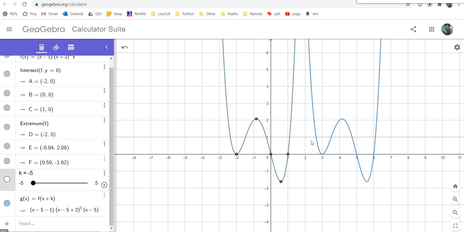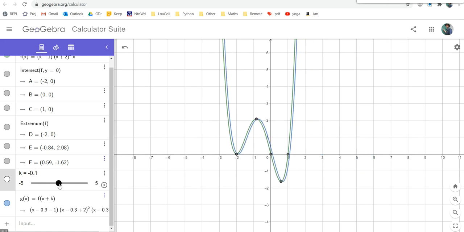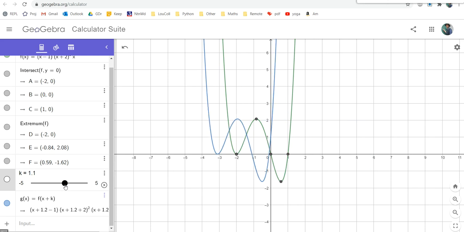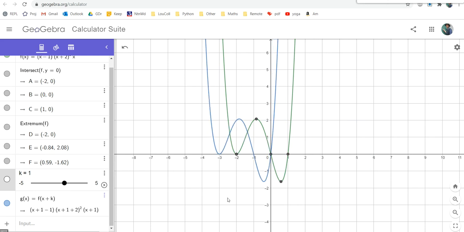In other words, 5 units to the right and no units up or down. If we have a positive number for k once more, we would describe this one, for instance, as a translation by vector negative 1, 0. So the top number in your vector is negative 1 and the bottom number in your vector is 0. We're moving to the left by one place.